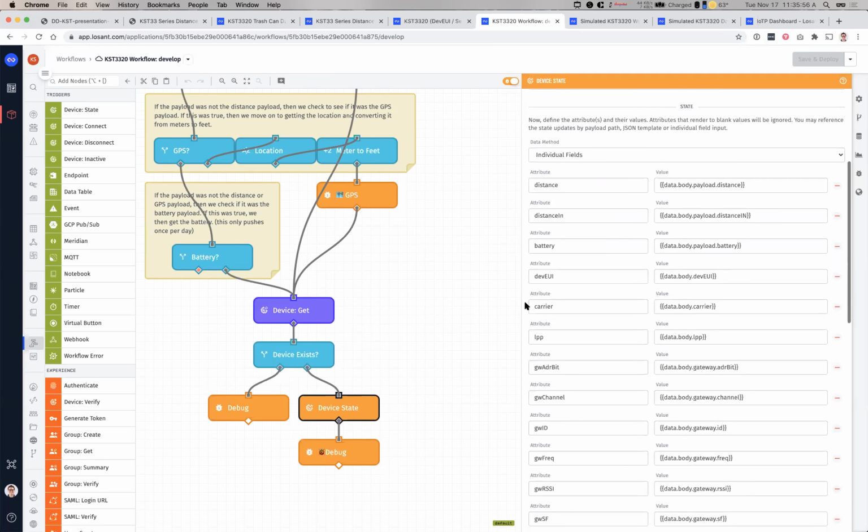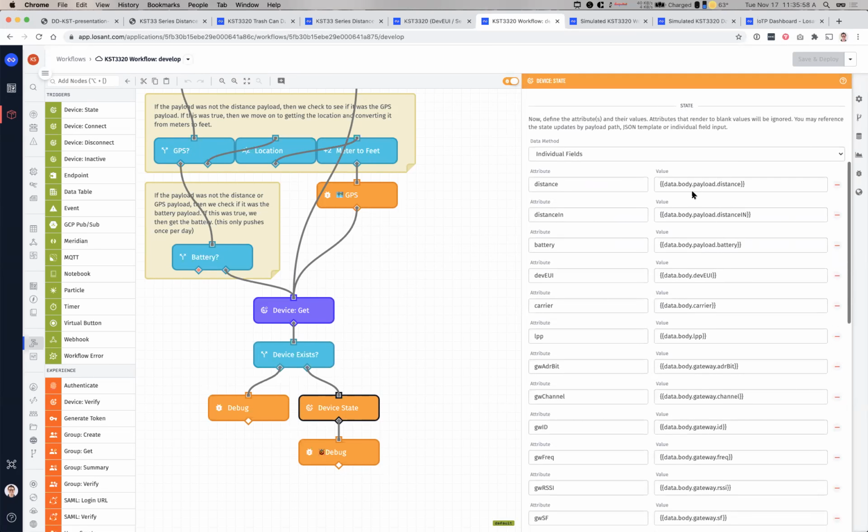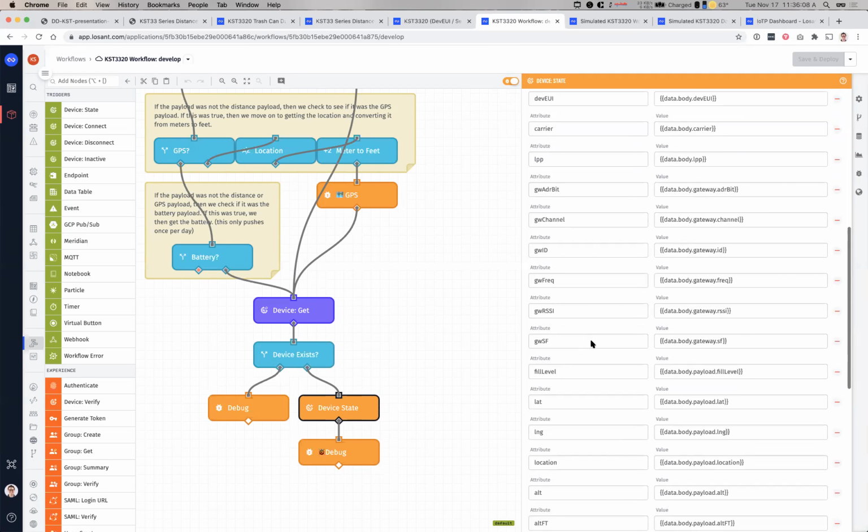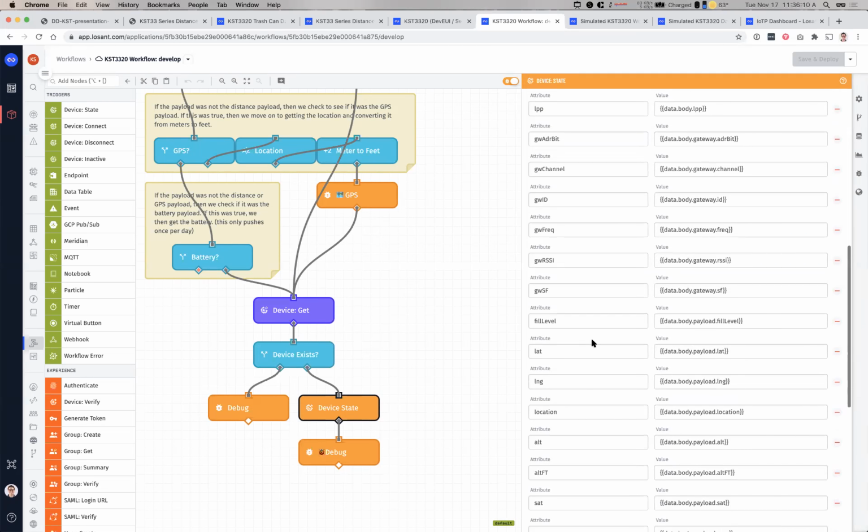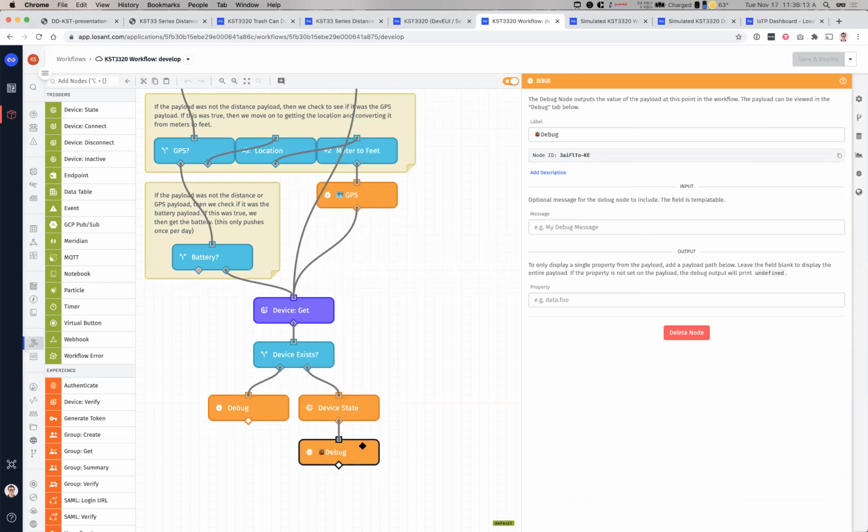So all our attributes for our device recipe directly correlate to our payload. We can see our distance is going to be piped to payload.distance, and so on and so forth. We get all our little nitty-gritty attributes here that relate directly to the payload itself. And we have another debug down here, along with a GPS debug up here. These are great, and I'll go into a debug panel in just a little bit when we look at the simulator workflow. These are just nice so you can quickly search for GPS or just a generic debug to see everything in case you have any issues arise when you're out troubleshooting out in the field.